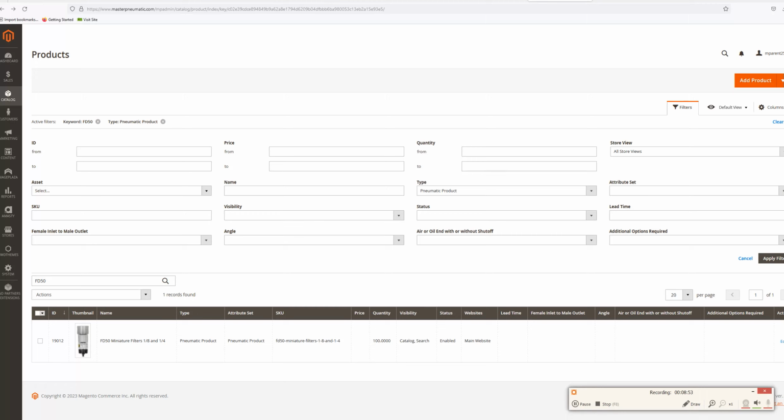Is there a way to do a test run website before publishing it? So no, when it comes to items like products and everything else, it's either in there or not.